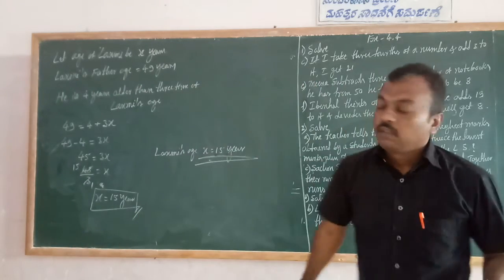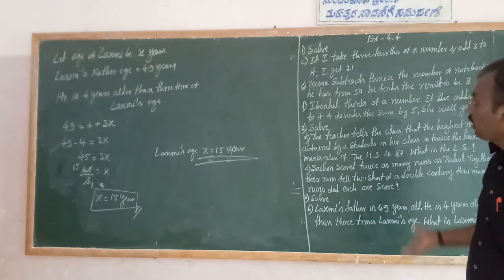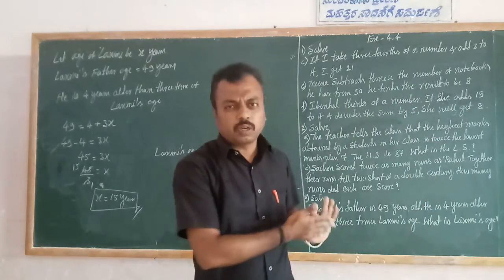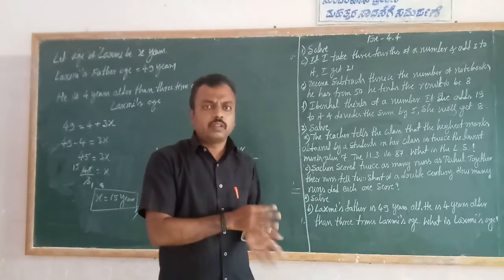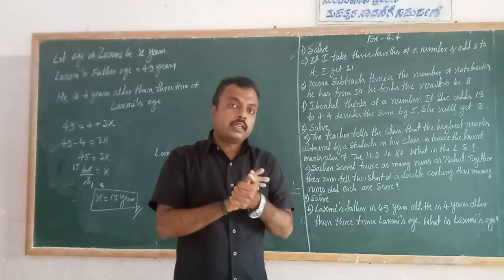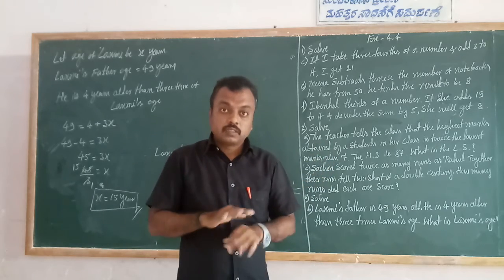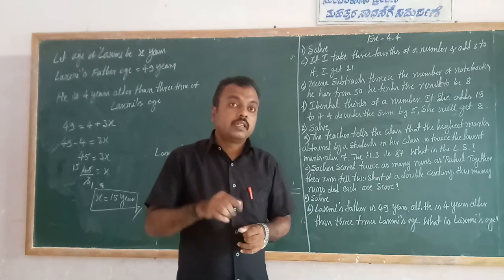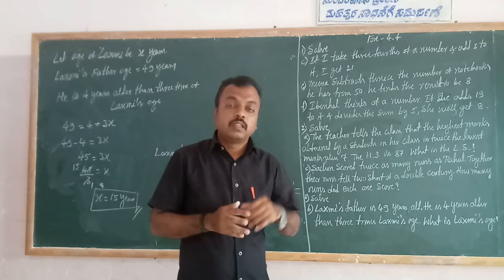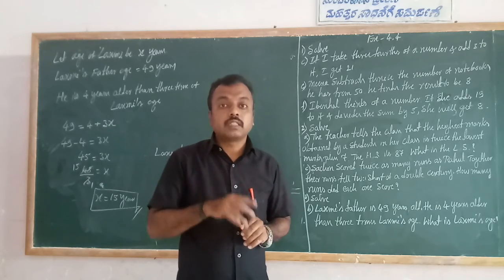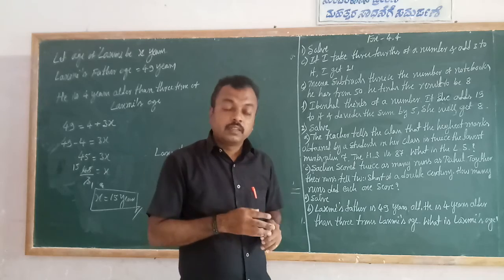Okay students. Dear students, this is exercise 4.4. The remaining questions are there in your textbooks. Two or more questions are there. You have to solve them on your own. This is the homework for you. This is the last exercise in this chapter, so this chapter will be completed, students. In the next classes, we will discuss the new lesson, that is lines and angles. Okay. Thank you, students.